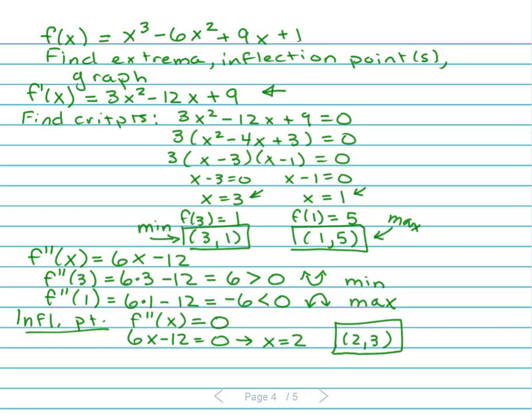So to find if it actually is an inflection point, we're going to mimic what we did with the first derivative test, but only with the second derivative. So our critical point here for an inflection point is 2. That's our candidate. And we just want to pick a number on either side of 2 and see what happens to the second derivative. We know the second derivative is 0 when x is 2. We want to find out what happens to the left and to the right of it. And if the sign changes, we know it's an inflection point because the concavity changes at that point.